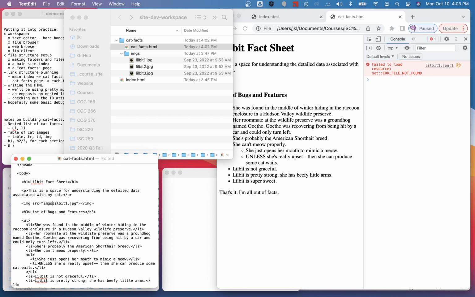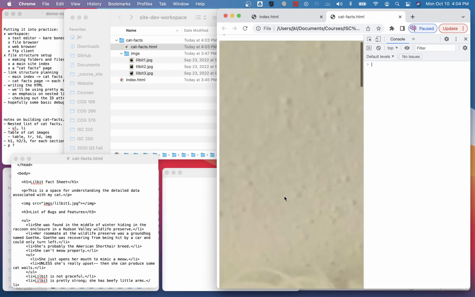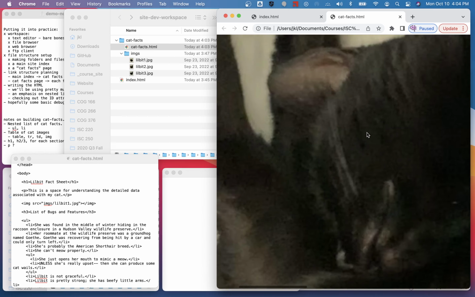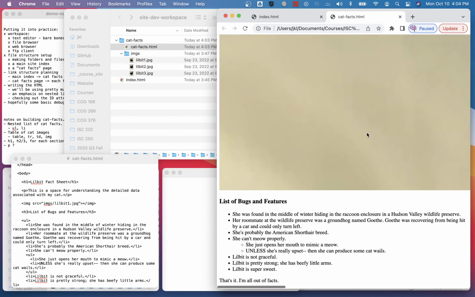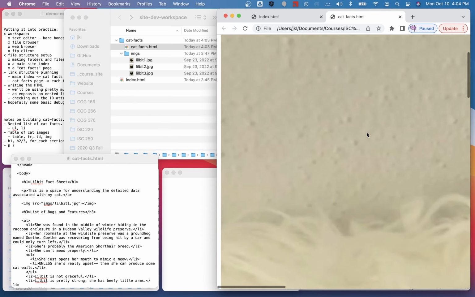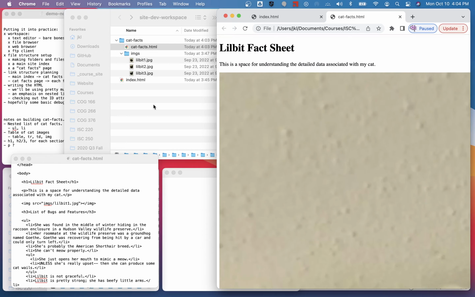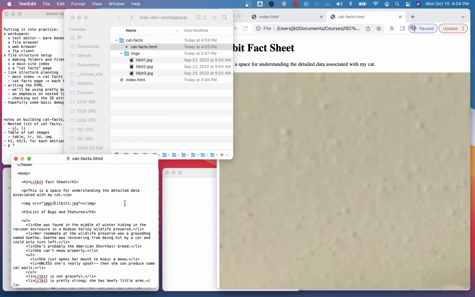So instead we do imgs slash littlebit1.jpg. Okay, load it up. Oh goodness, well it worked, but that's a big photo, huh? Here's a cat. Where's the rest of our text? Who knows? No one will ever see it in this ocean of cat. So what we do, oh, her feet. So what we do is we need to specify a width parameter. So width equals, and when you do width attribute, you do it in pixels. So let's make the width 100 pixels and see what that looks like.